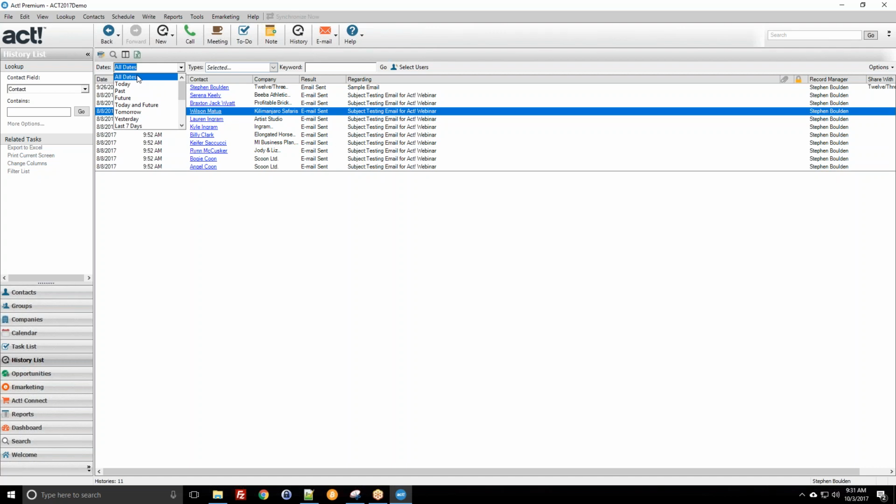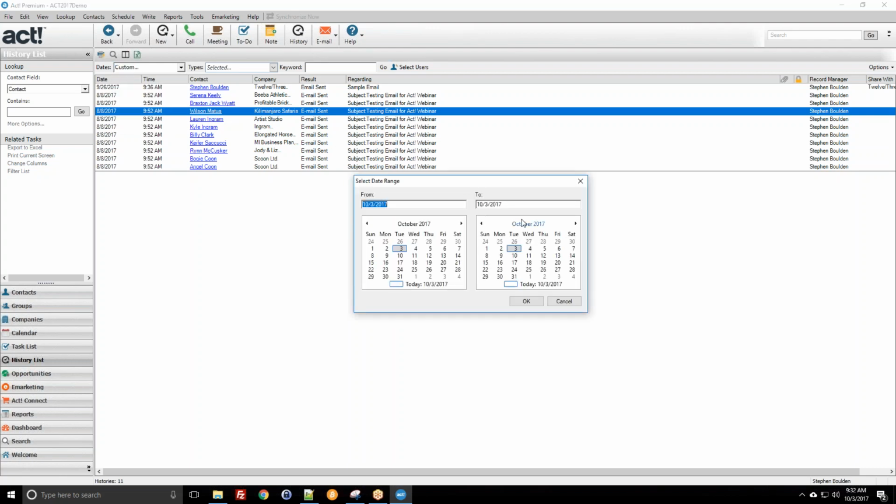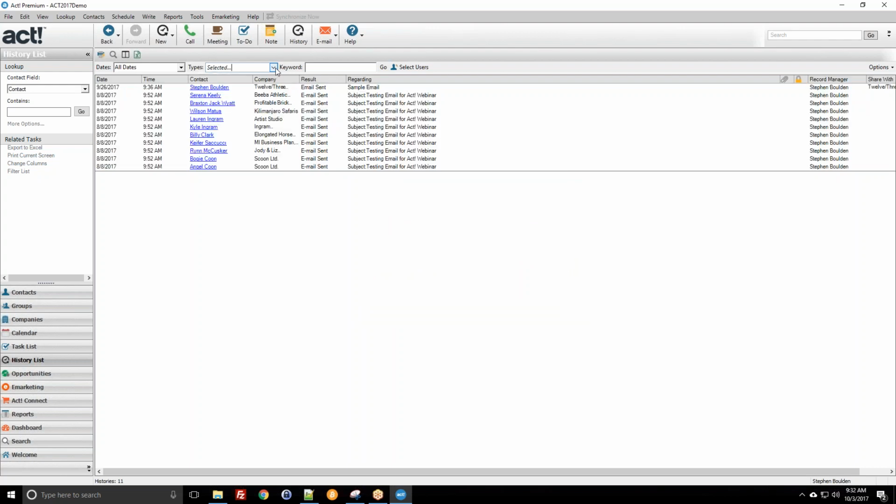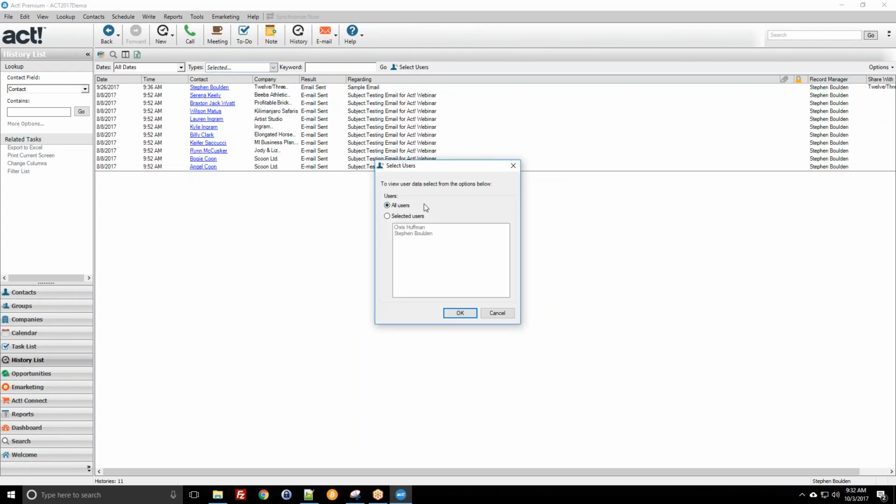This will probably take a while to load. We're talking like 1 to 2 minutes sometimes, depending on how far back your database goes. We have today, future, last 7 days, 30, 90 days, quarters, and also custom, where you can choose certain date ranges. We have a types dropdown, which I will return to momentarily. And we have a select users dropdown, where we can choose which user's history we are looking at. Do I want to see history from just one person or from everybody at the company or a select group?